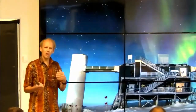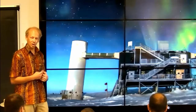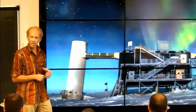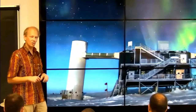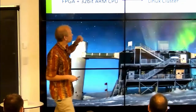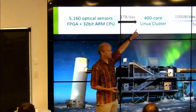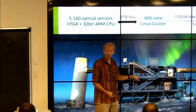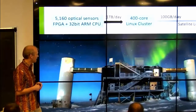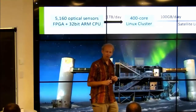As we looked at this, we realized other projects face the same challenge. IceCube is a facility in Antarctica with thousands of probes under the ground looking for neutrinos — 5,000 optical sensors generating a terabyte of data per day. You don't have a terabyte per day through a satellite link from Antarctica, so you need to run edge computation right there. In Antarctica, you don't have a cooling problem — you have a heating problem; you can't let it run at room temperature or it wouldn't run. You really need to run parallel computation out at the site.